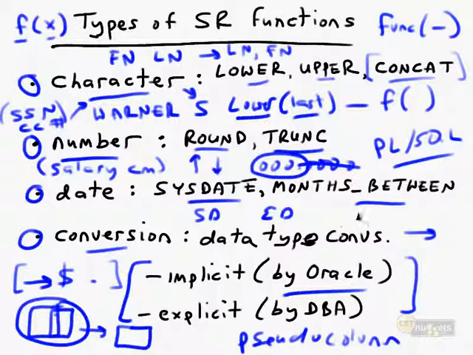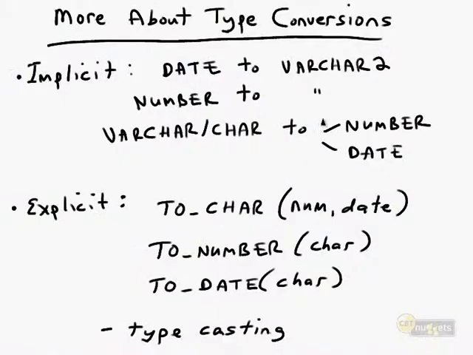For instance, you might have a select statement that pulls salary data that's currently formatted as varchar, and maybe you want to see that times 2. Well, you could include that expression in your select statement, and Oracle will implicitly convert the data type from varchar2 to number in order to satisfy your query. Oracle's pretty good and pretty intelligent at doing implicit data type conversions. Oracle also gives us the ability as database administrators to perform explicit type conversions, and that's what is going to be shown to you on our next whiteboard slide. More about type conversions. Here I'm just showing you some examples of implicit and explicit conversions.